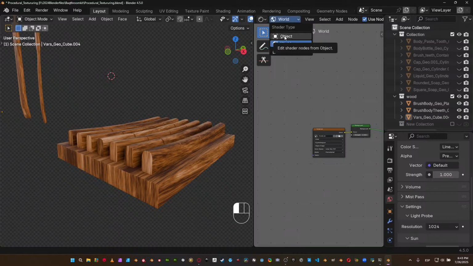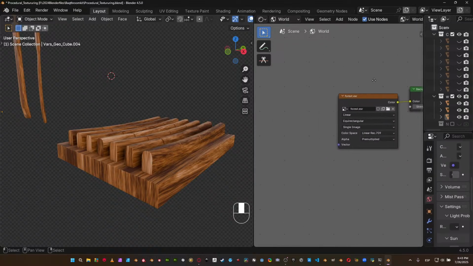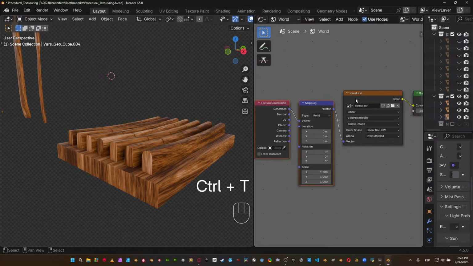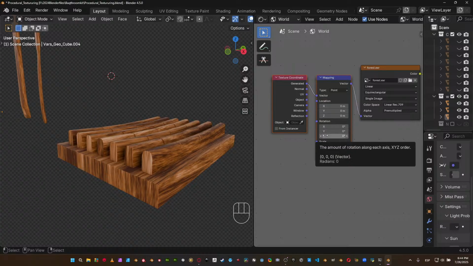Just go from object to the world and then select this node where you can store your HDR or your EXR. Select this node and then Control T, and it's going to bring back the texture coordinate and the mapping node. You need to leave the generated plug in the output, because the other ones don't work in order to rotate the texture that we have in the background.